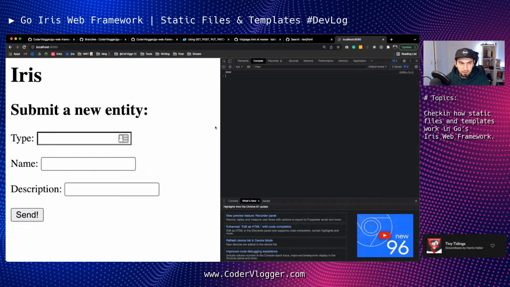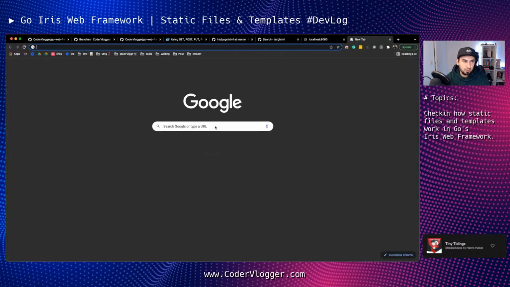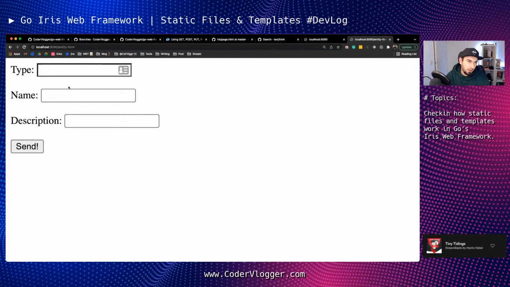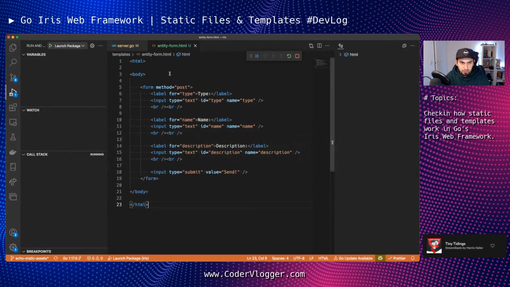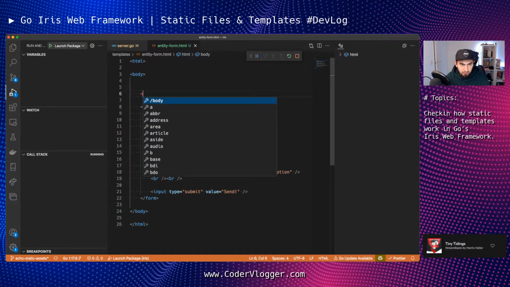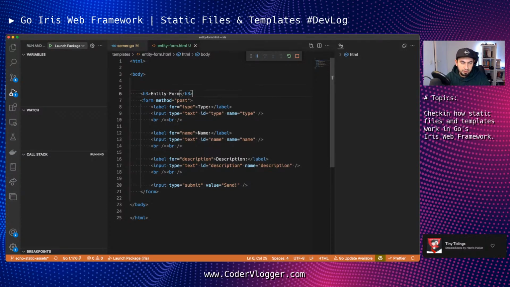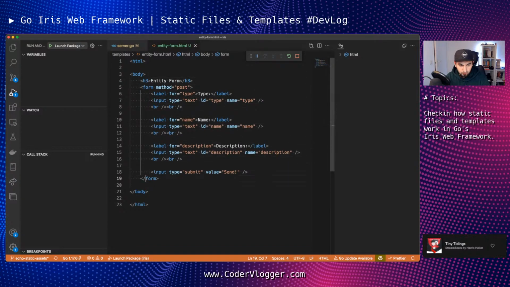And now let's go here. This is our index page, but let's say we have here, it's called entity form. Yeah, so this is our new file. And let's also put some naming here. Let's say h3 entity form. And now we can actually play with this form, right? Here we already have some settings. We set field names.